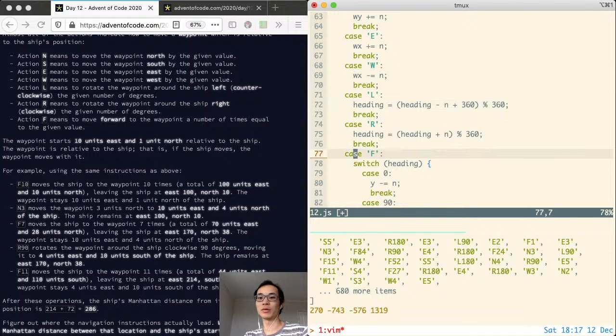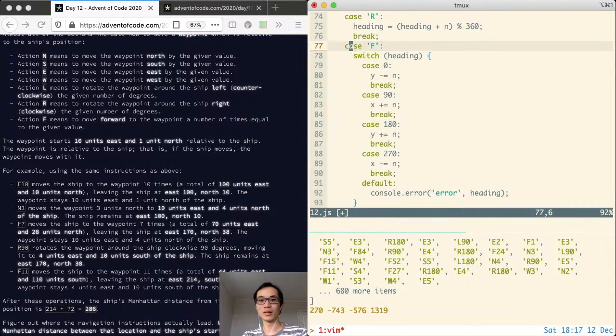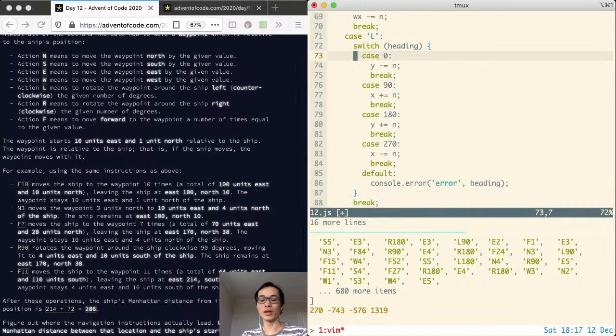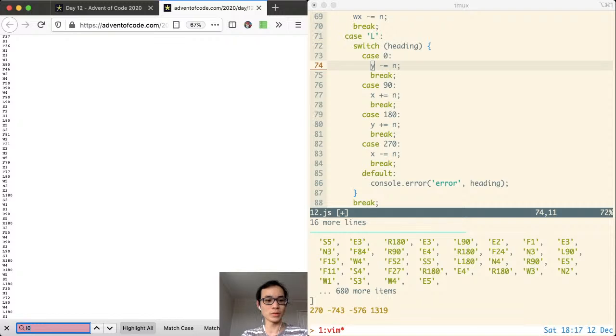I might just list out all the possibilities because there's not that many possibilities, right? I might just do something like this. I'm just gonna copy this and be like, if we want to rotate left, right? There's no L0, but there's L90, there's L180, and there's L270.